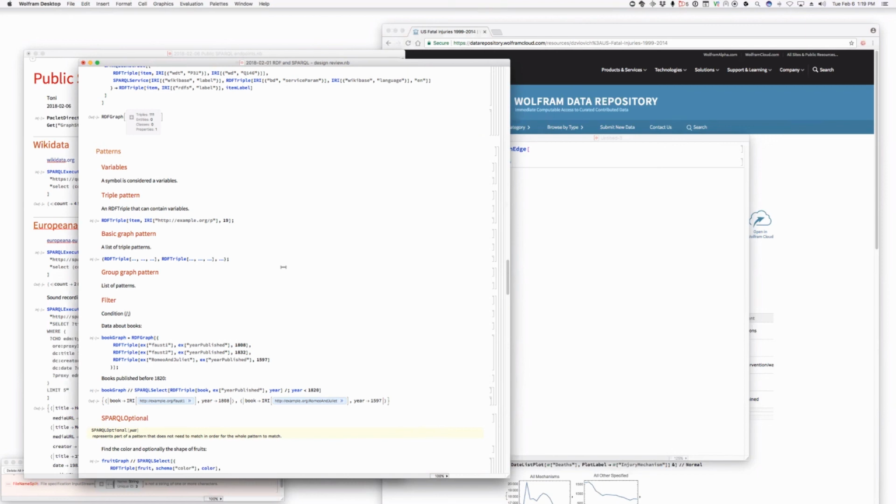Go ahead. So the time ontology, I don't want to say too much because I don't know it that well, but it's built on OWL, and the plan is to extend SPARQL to support OWL ontologies. That means we will be able to do some reasoning about it, but this is still in the future.